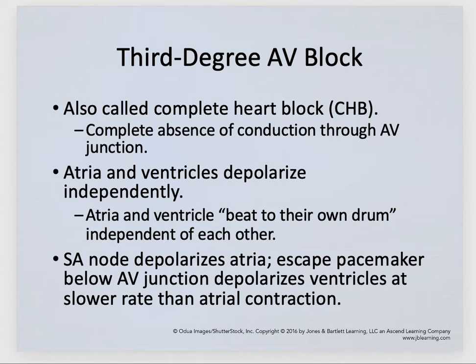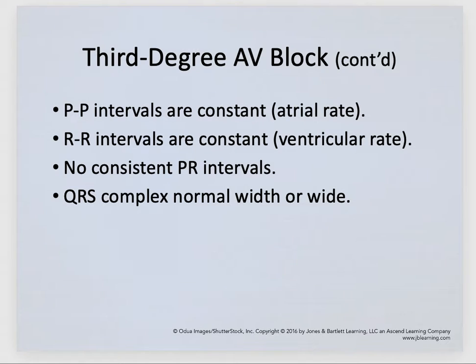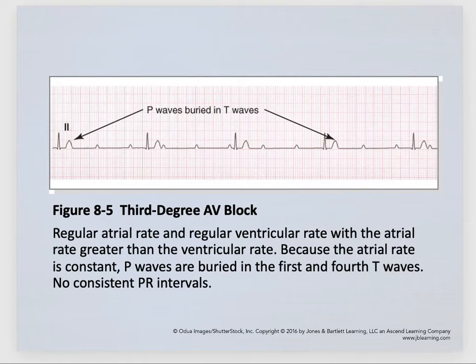So now it's a complete heart block where the atrium and the ventricles are completely independently beating to their own drum. You've got an atrial contraction up in the atrium, you've got the ventricle contracting. They're not communicating together. So the P waves are telling us about the atrium, the R-to-R intervals are telling us about the ventricle. There's no consistent PR interval. The QRS is usually wide. When you look at this third degree, you're like, ooh, what is going on here? Again, I'm not a big one to test on third degrees because it's something that we just simply don't see.